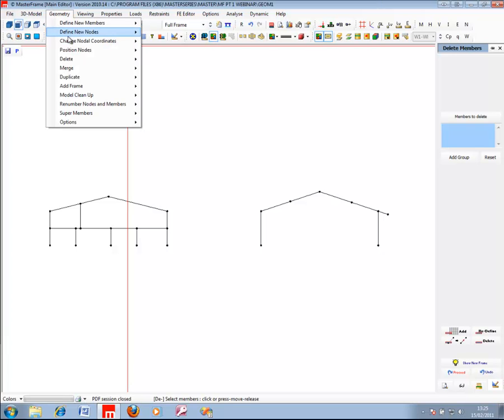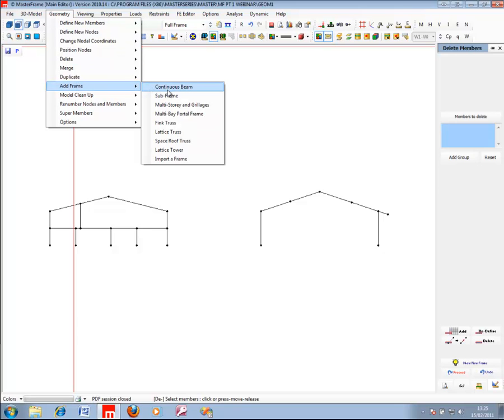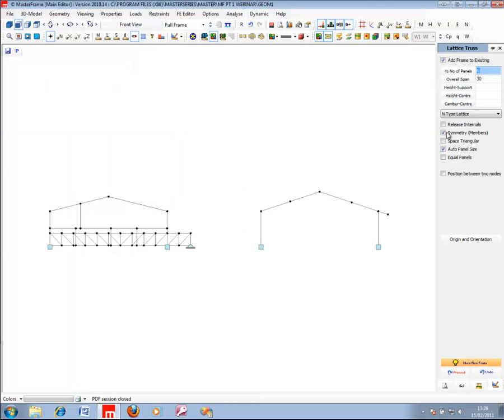And now we can come back to the geometry, and we can say that we want to add a frame. And really, this add frame can call upon any of the original preprocessor options that you saw to add lots of different types of frames to this frame. And the new frame you get from the preprocessor obviously can be configured in the same way. Also, if you have a completely other previous master frame file that you had generated, you can import that frame from the other master frame model, hence merging two master frame models together. So let's simply work with a lattice truss here for this arrangement.